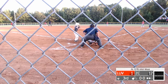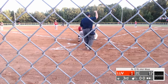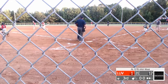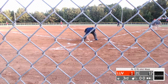Here's the 0-2 offering to Connor Lee. Chops at it. Swing and a miss. That's it. The inning is over, but not before a total of 10 runs plate. And Zion Chapel takes an 11-run lead into the top of the fourth.